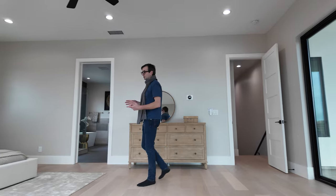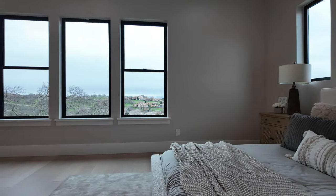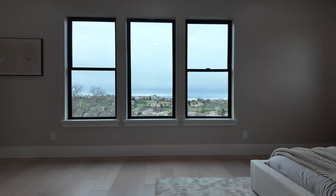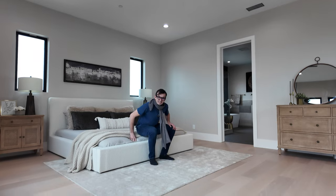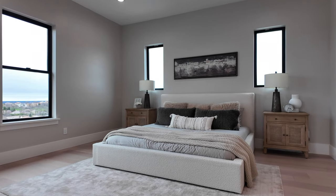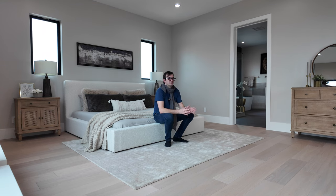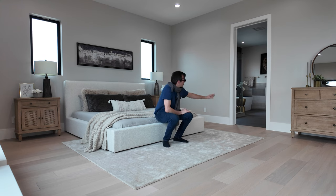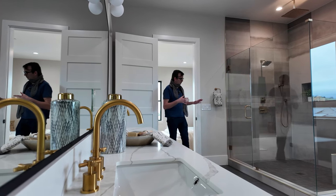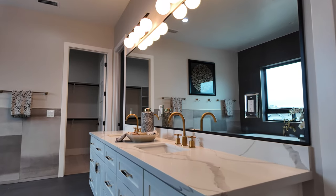It's truly a master suite because this king size bed feels like it's almost a twin size based on the size of this gigantic bedroom here. So a king size bed, and you fit nicely between its two windows. So you can tell it's made for it. You have three large windows to give you a lot of natural light. You have these bay windows, the sliders that can open to the balcony on the main floor. And also you have the ensuite for the master bedroom.